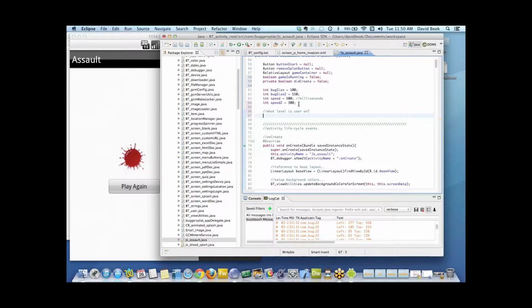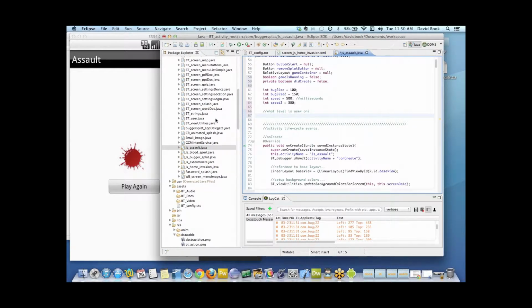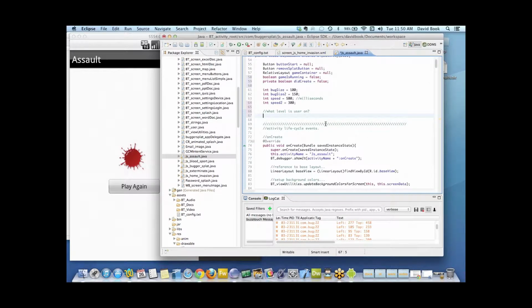Actually, there's a couple different questions here, depending on how you imagined your logic. Were you going to write a bunch of different screens, one representing each level, or were you going to run all the levels within this screen? What is the difference between the levels? The speed? The amount of activity or bugs per screen. One screen starting with maybe 2 or 3. Oh, got it. Okay. Progressively. Yeah, totally. So let's do this then.